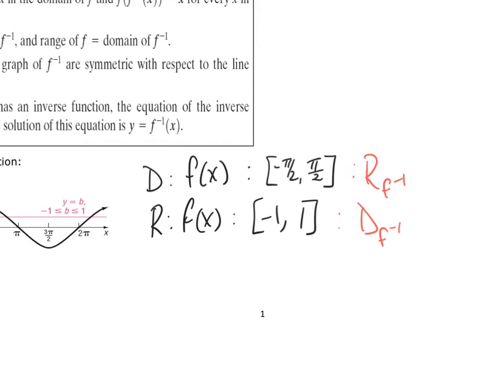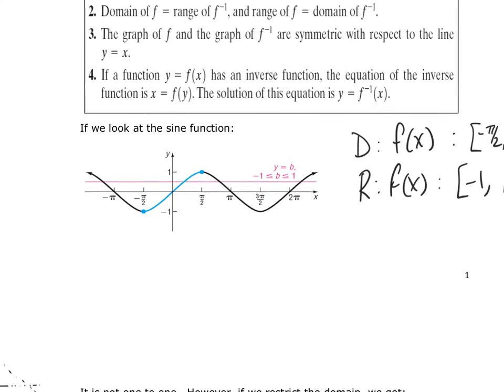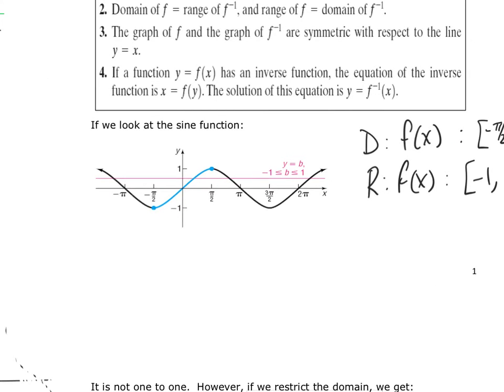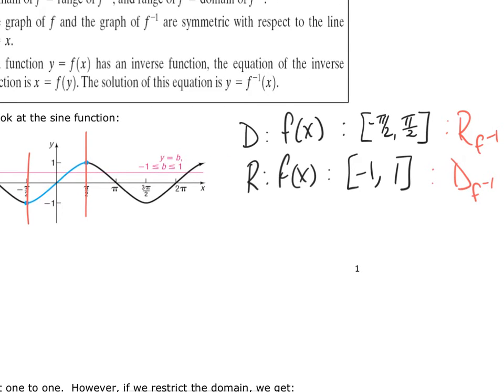So this is the beginning of why the tangent inverse of negative 1 was negative pi over 4. We're getting there. The domain of my original function, to make sure that it is 1 to 1, is I cut it here and I cut it here. So that represents this part, is what I was saying there. My original function for sine is going to be cut between negative pi halves and pi halves.